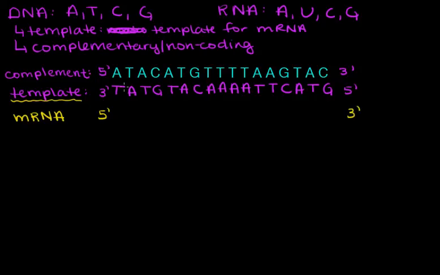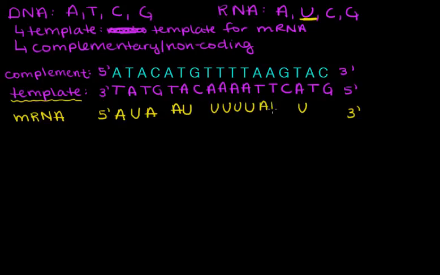Okay, so in mRNA, remember that the A's base pair with U's. So one strategy I do to make sure I get that right, so A base pairs with U, not with T, is I go ahead and I do all of the A's base pairing with U's first so that I don't get confused. And if I have a PhD in the subject and I get confused, perhaps you should do the same trick that I do. Okay, so T is going to base pair with A. Everything else is exactly the same. T base pairs with A.